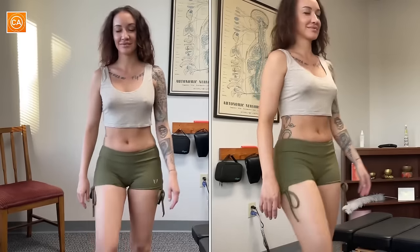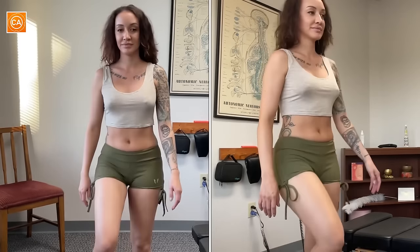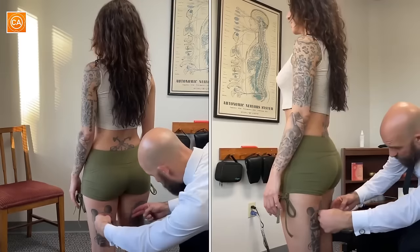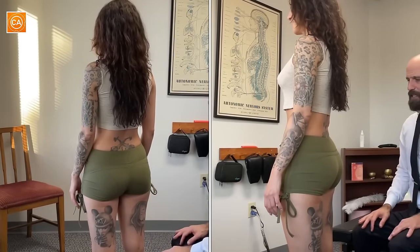All right, let's go to march in place. Like this? Yep. And that right hip just lags a little bit comparatively to the left, even though the left was the tender. And that's why we adjusted that bilateral SI joint last time. So we really need to look at both SI joints again. Okay, tracing up to the bottom of the glute fold, it's lower on the right. That matches the short leg that we saw last time.